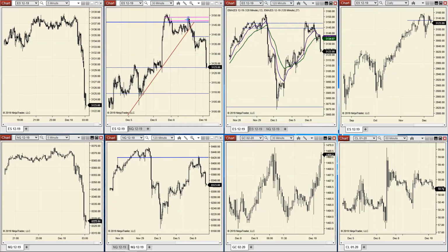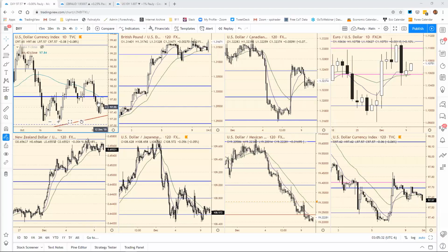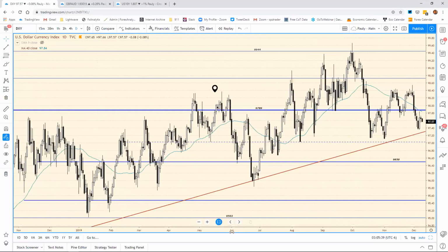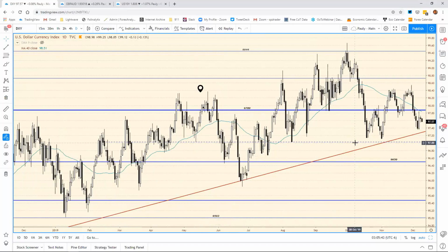Let's move this out of the way and move into the FX. The dollar index is just paring back a bit, a disappointment for those that were bullish as we got the NFP numbers. We talked about that yesterday: we had those great NFP numbers at 266,000, but also for those that were downplaying it because of the GM strike, we did have upside revisions. So it's a bit of a surprise and a disappointment for bulls that we weren't able to get above 97.89, and hence why we're saying the market still has the potential to come down to 97.20.